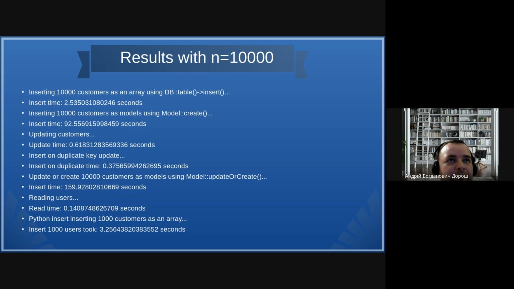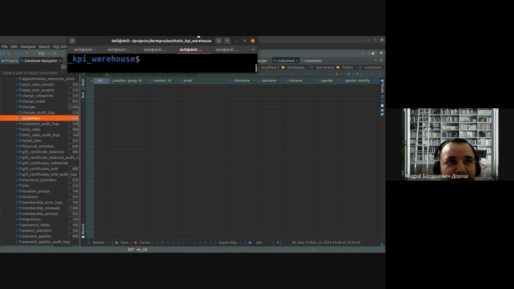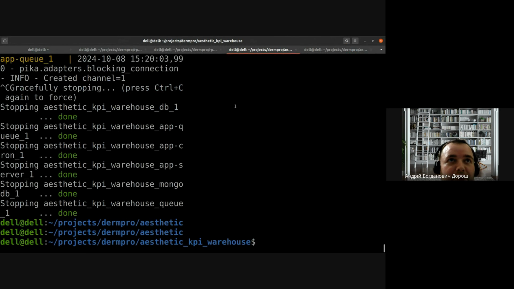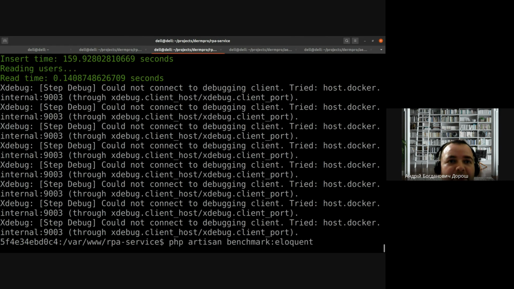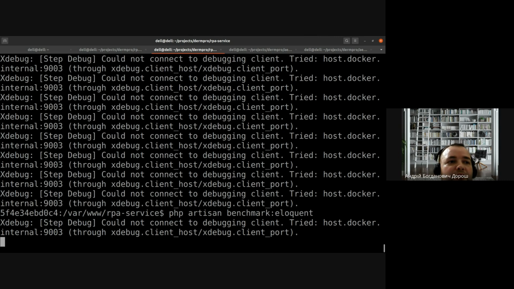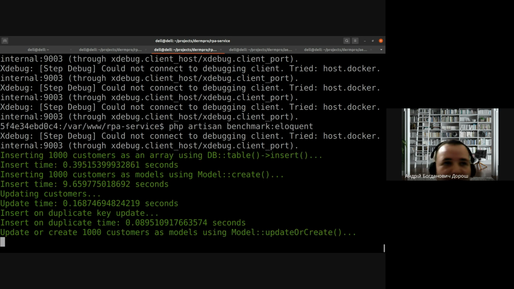So these were the results. We can also test them out. As you can see right now, the database table is empty. Then we have the console command, and we will try to run them again. It's 1000. All this data is being generated on the fly using the faker library, so it's only pure fake data.